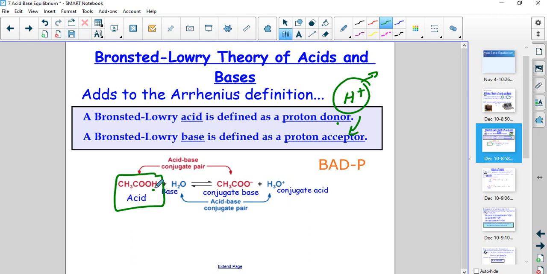Okay, now sticking to the left side, to the reactant side, water, let's compare water to its conjugate. Its conjugate is right over here. Okay, what happens to water? H2O then becomes H3O+. So what's happened to it is that it has accepted a proton. So if it's accepted a proton, that would make it a base. And so it is an acid here and a base for water. Now the conjugates are always the opposite. So this base, water behaving like a base, will then produce a conjugate acid.